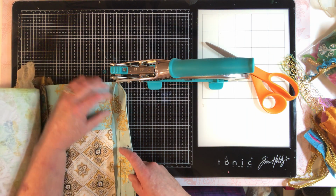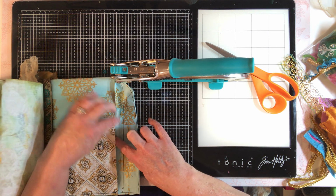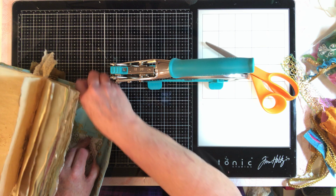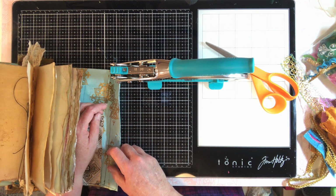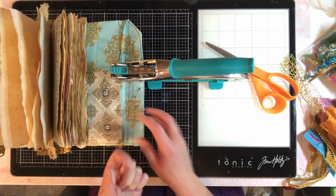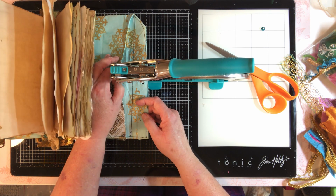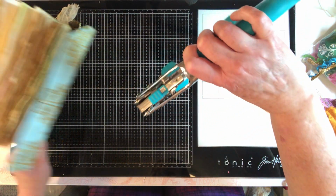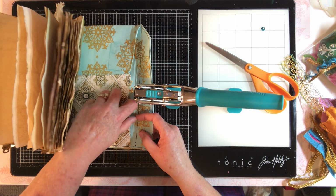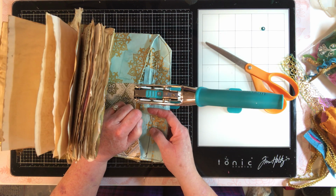Okay, this is the problem child here. So we want to go, that is about center, so we can use that as our mark, and I want to go down here because somewhere after that crease is where I want to go. Okay, so I'm going to put this, no, how am I going to do that? Okay, I gotta punch a hole right there. Or did we decide that was the middle? Okay, if I follow that hole, that's the middle. Do I want the middle? I don't think I do. I want it just below the middle. Okay, so I want it about right there. Oh. I almost did a boo-boo.